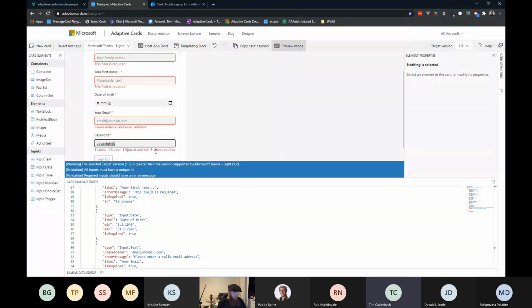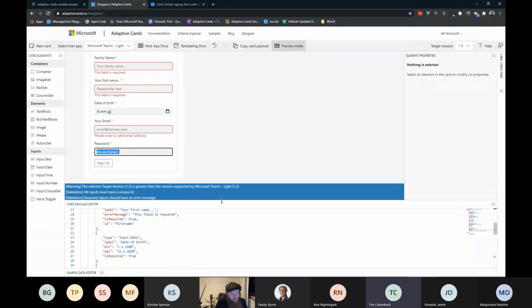The text won't change because the text is just hard coded in there, but it says, okay, that doesn't work. We take one upper and we add an uppercase letter. Okay, now we see it actually validates that, and that matches my regex, and that password would be valid. And I didn't do anything with it. That's purely adaptive card. We are in the adaptive card designer. That's nowhere else. That's just adaptive card.